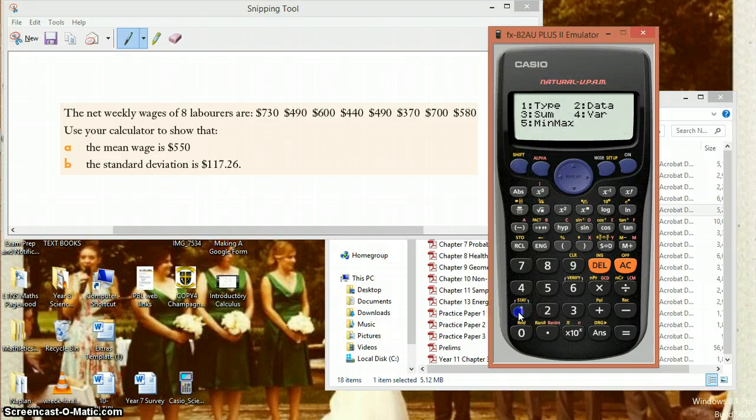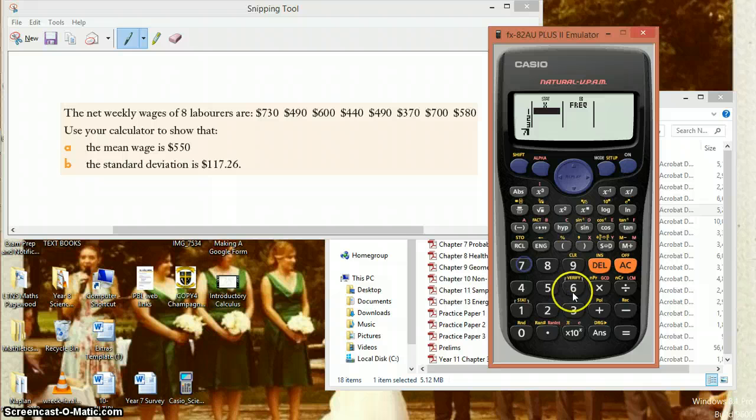Shift 1, type. I've already told you what type of data I'm going to do. 2, data. I want to start entering in my data. You can see here I've got a frequency and an X or a score column. Now the frequency, I'm not going to use it because I don't need it. You can see here all my scores are single sets.